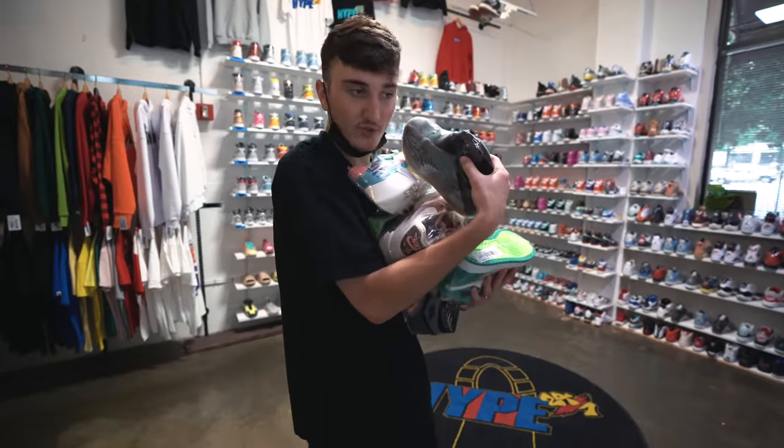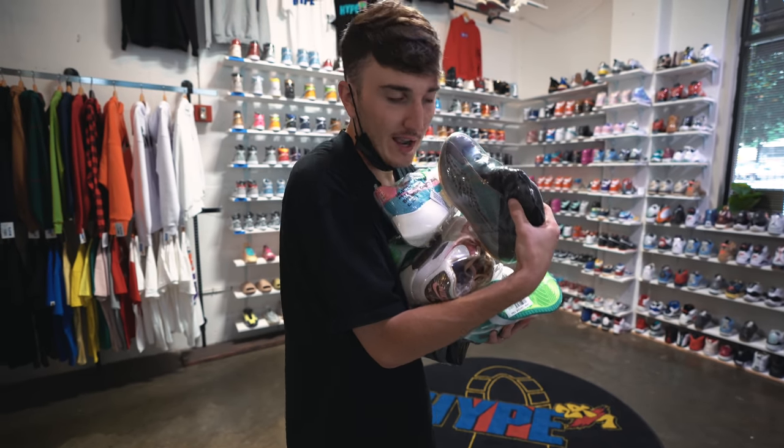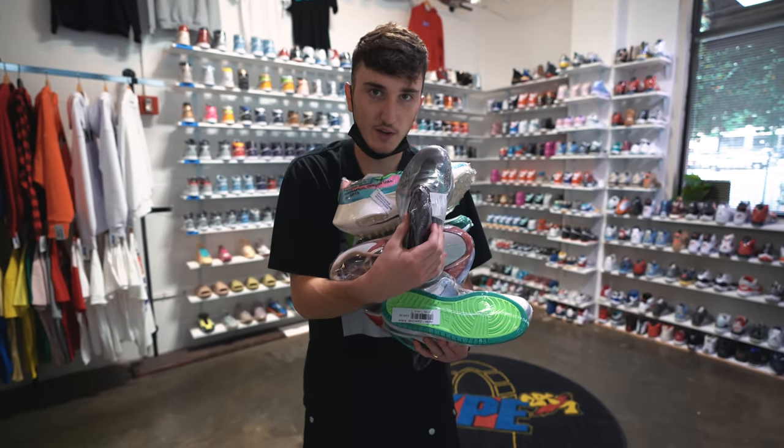All right. Here are some of the shoes — we're not going to show you all of them. There's a couple over there that aren't wrapped up, but we came up with a deal. I'm pretty happy with it. We're going to have a nice stack of shoes. We've got to go ahead and make sure all the pricing is right and that this all lines up.